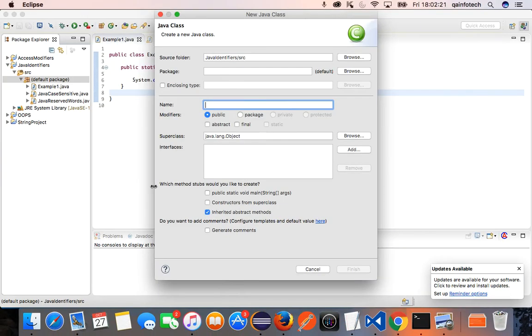So if I write something in small or capital, we are able to create a class. There is no error. In small, no errors come up. No error comes up here as well. Alphabet and then integer. Then the underscore, no error comes up.